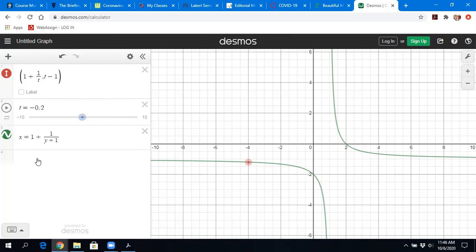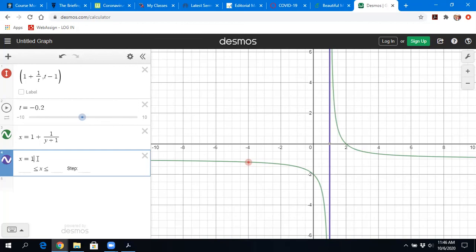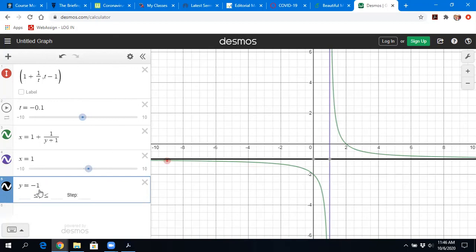You can see right now, I think you can, right? If I draw x equal to 1, you see that that's like an asymptote for this thing, yes? X can never be equal to 1. Why? Because 1 over y plus 1 is never going to be 0, okay? All right, so let's see here. Also, if we think about y equal to t minus 1, correct? Okay, and where is that other asymptote happening? Y equal to minus 1, do you see that? Yeah? There's a horizontal asymptote at y equal to minus 1, and a vertical asymptote at x equal to 1.